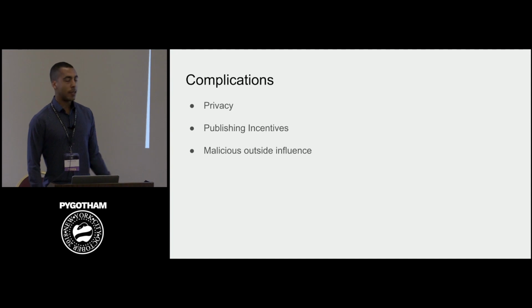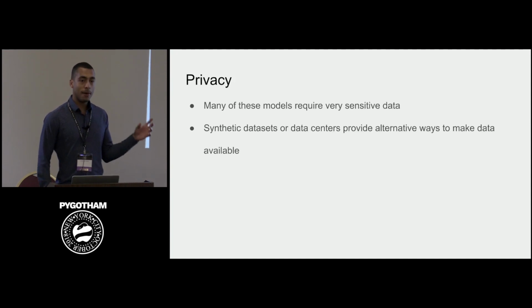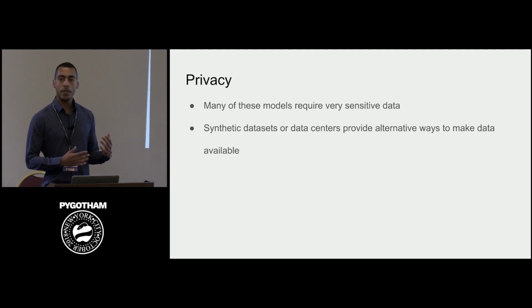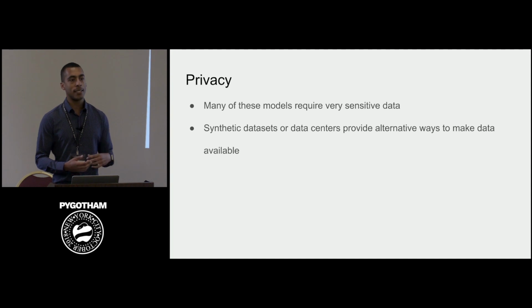So there are a few complications with this, of course. As I said, privacy. These models often use very, very sensitive data. But we can use certain other techniques to get around some of this. So synthetic data sets, for example: you can go in, take people's actual tax information, and then create new tax units and records in a way that they still represent the same distribution and total numbers, but each unit is no longer an actual person. It's very generalized.